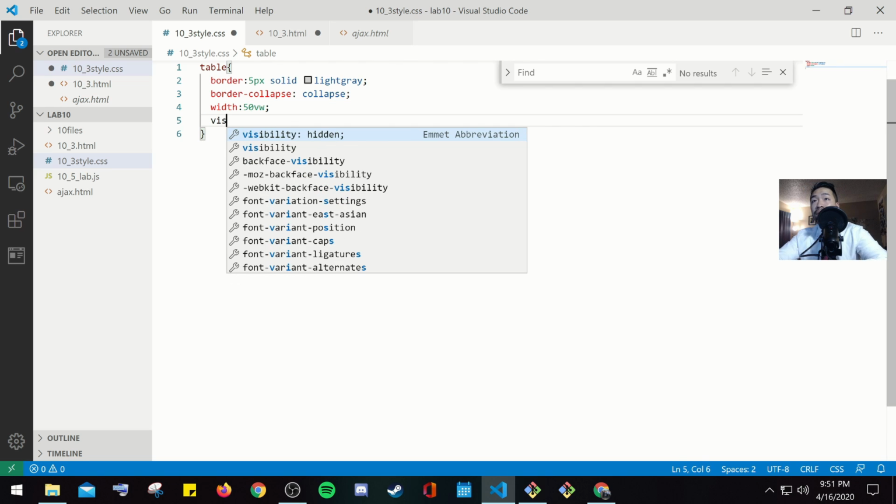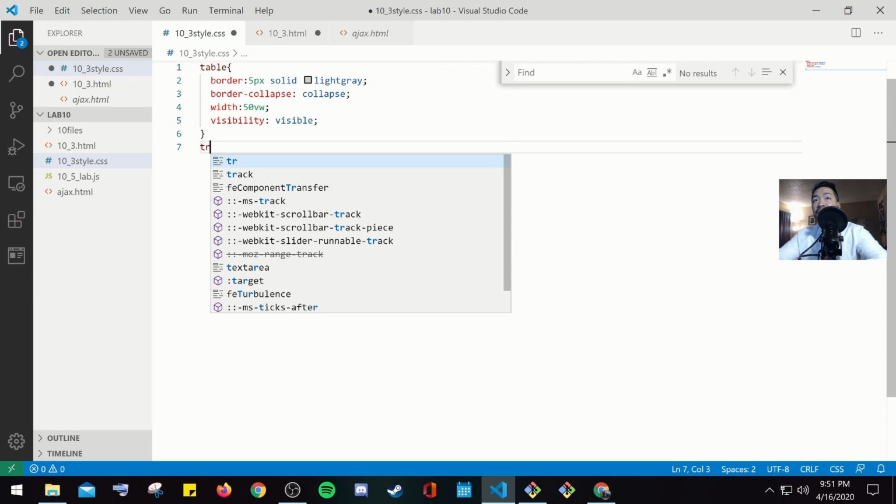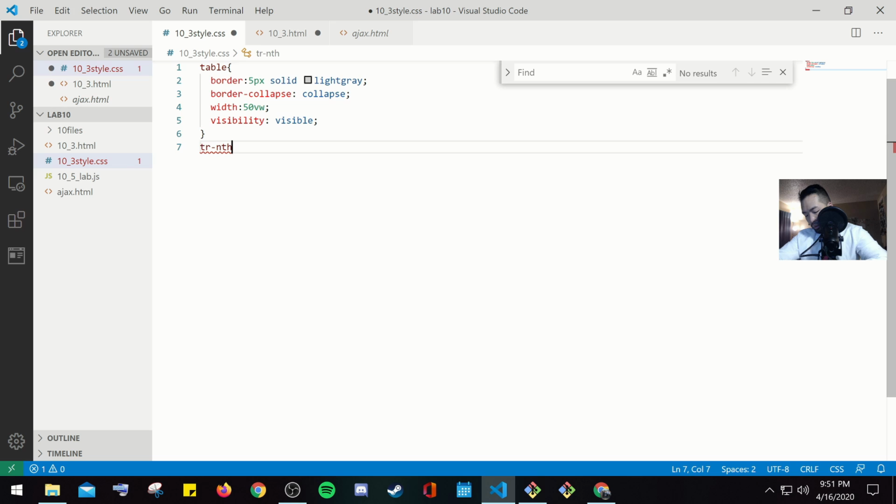All right. Our visibility. Visible. And then we're going to have our table row nth child. And then we're going to have it evenly distributed for this nth child.